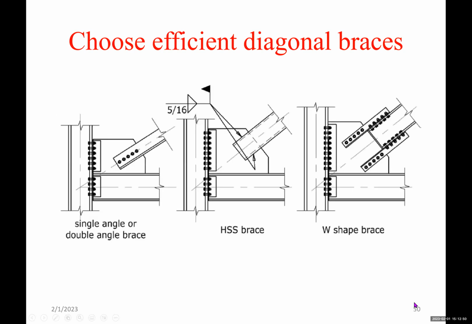Here are some examples. If you have a single or double angle connection, you can see the arrangement on the left: bolt through the gusset plate, simple. If you have an HSS brace, we cut the HSS and slide it into the gusset plate and weld around it, as you can see. That's nice because it's easy; even the weld here is easy. But if you use a W shape, you can look at the connection. You will end up with a somewhat more complex connection because you have to connect the web and the flanges, both flanges, as you can see.